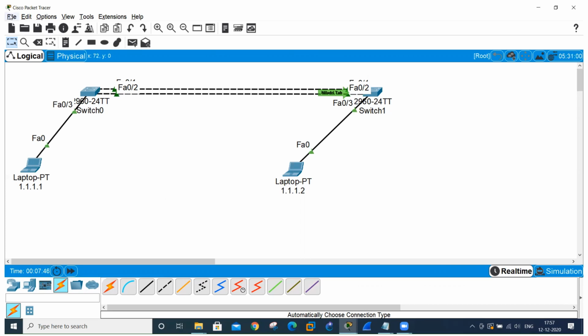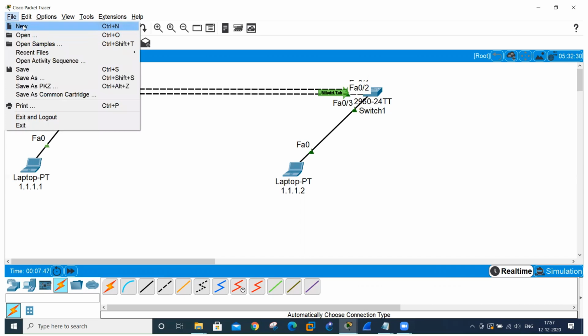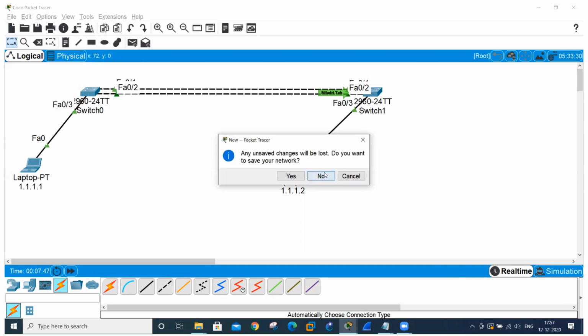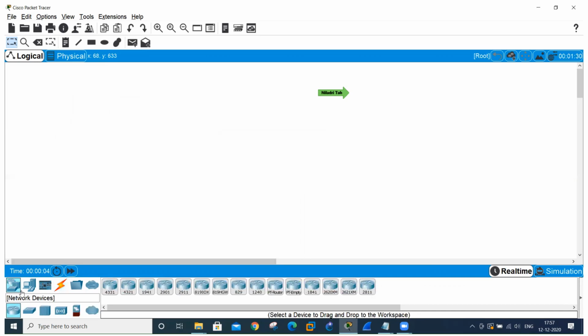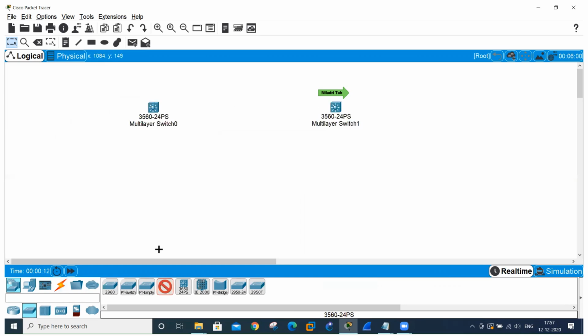Now let me just take up a new lab here. Now let me show you the other features of STP. Let me pick up some switches. I will pick up some 3460 this time. All right.